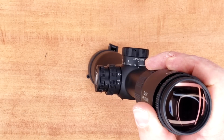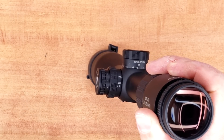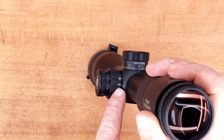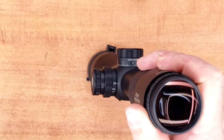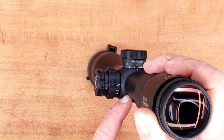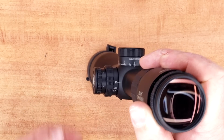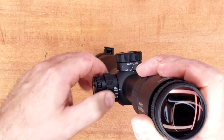From there, we're going to check out the side focus, and you can see we have an L8H15. I think that's going to relate itself back to the magnification ring. I could be mistaken. Either which way, our next number up from there is 20. So 20 yards or 20 meters is still pretty damn close. So again, if you're going to be putting this on an airsoft gun or a rimfire, this would do a lot of work for you, because if you're shooting inside that distance, you'll have no problem focusing down that low, as long as the glass is good enough to allow you to actually see your target.